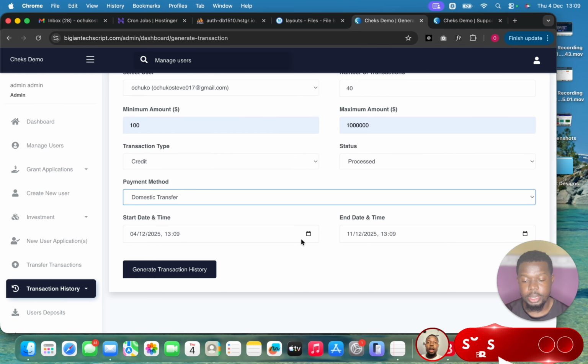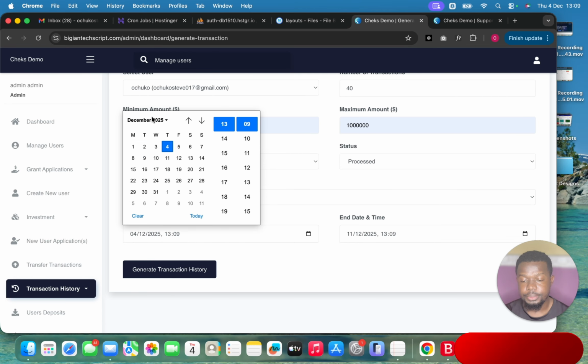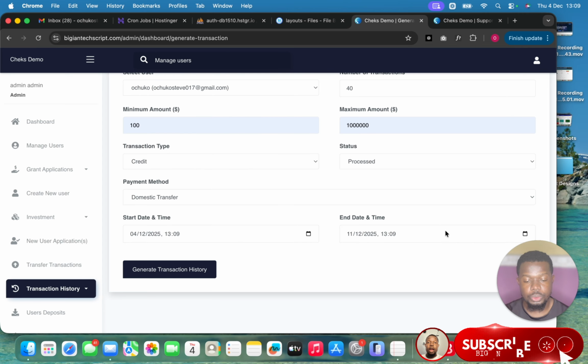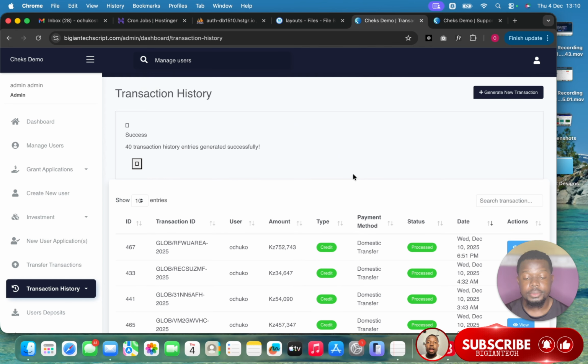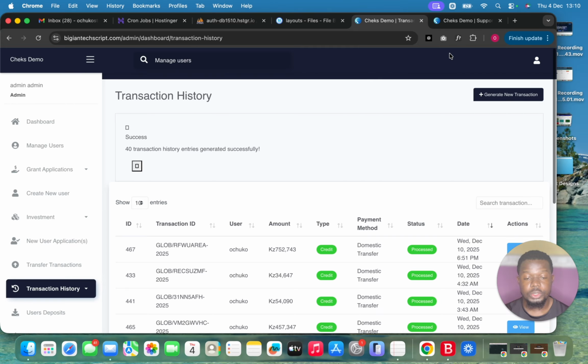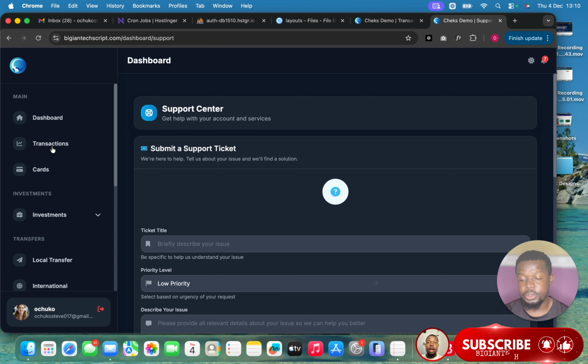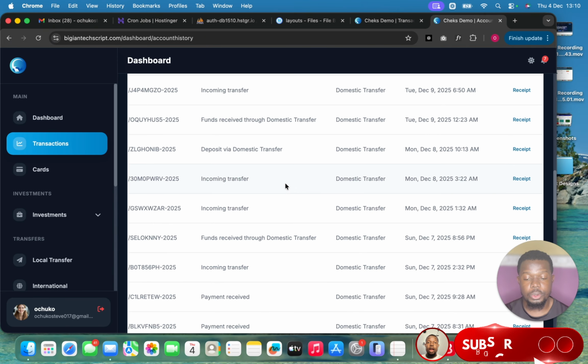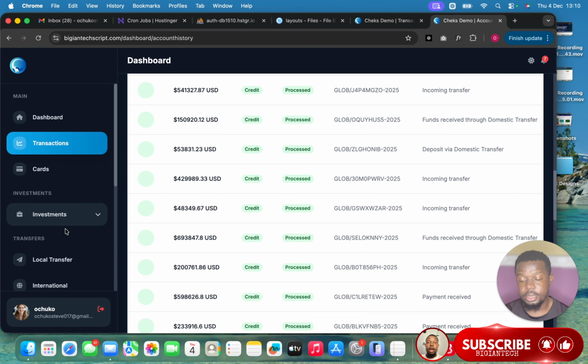Then you backdate this start date, you just select from 2024 to today. So I'll click generate transaction history. So users can check their transaction here. As you can see, this is how it works basically.